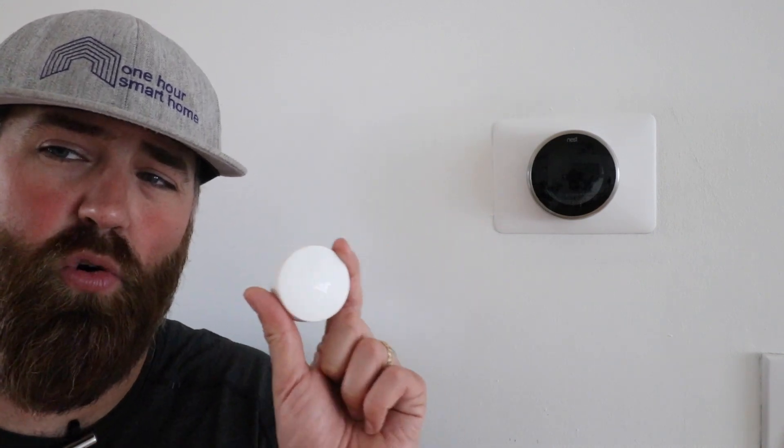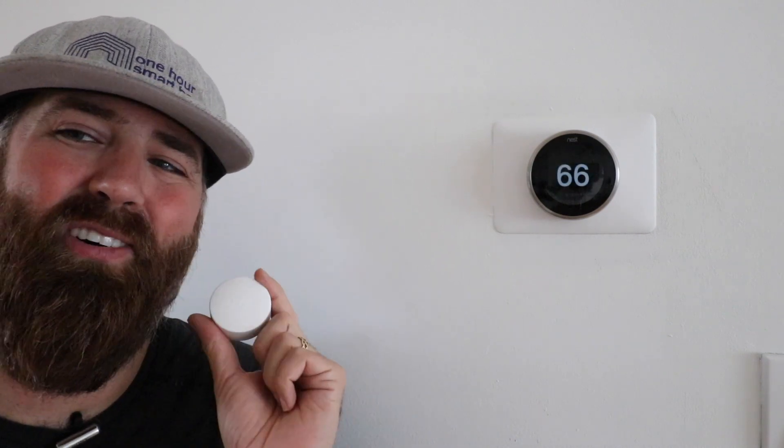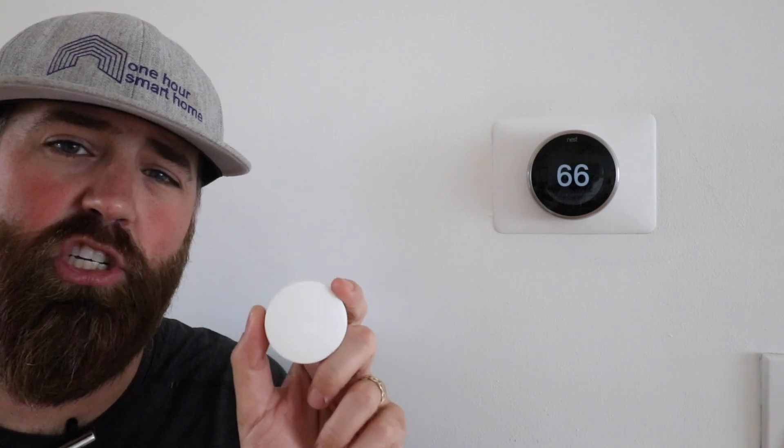This allows you to heat and cool a particular room that you're using versus where your thermostat is physically located. With these sensors you can control the set point and monitor the temperature in different rooms. Another reason they're great for saving energy is that if you have three, four, or even five or six of them placed throughout your house, you can go around on a day when you're using heating or cooling and adjust your vents to equalize — or balance — the airflow so that one room is not too hot and another is not too cold.